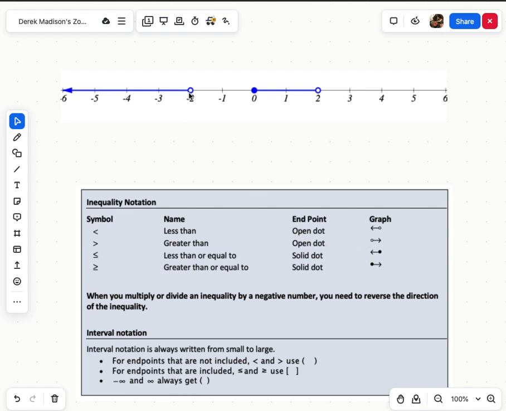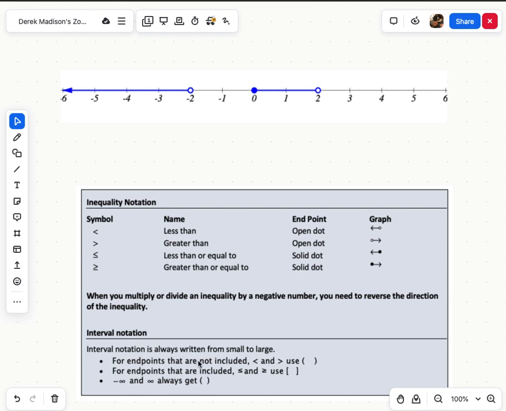So remember when we were just doing single intervals, when an endpoint isn't included on a graph, then that's where we're going to have open dots. And when we want to include the endpoint, that's where we're going to have solid dots. And so we would have open dots when there was no equals on the greater than or less than, and then we'd have closed dots for the equals.